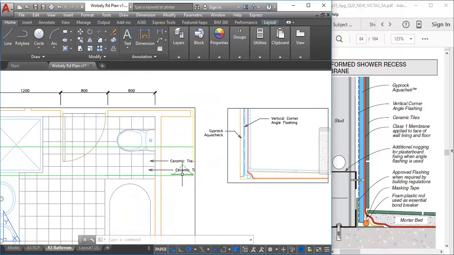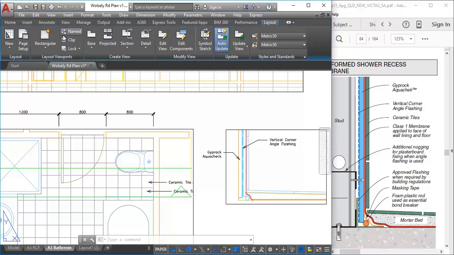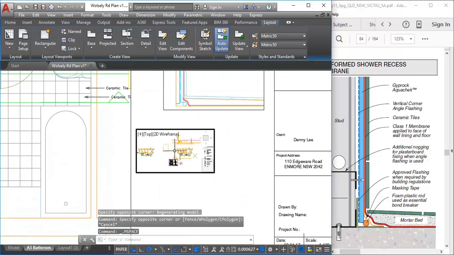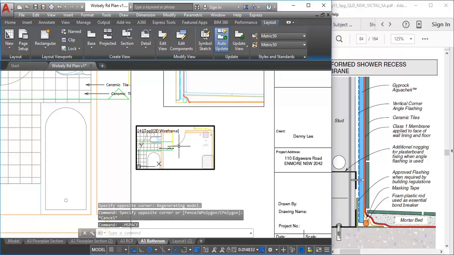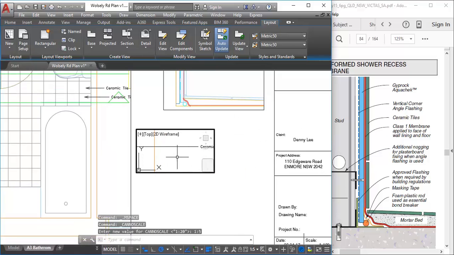So if I had another viewport, and maybe I'll make one. Okay, so I'll just do another viewport over to the side. So this is the area where I had that tiny text there. So if I set this now to 1 to 5, I'll see that text.